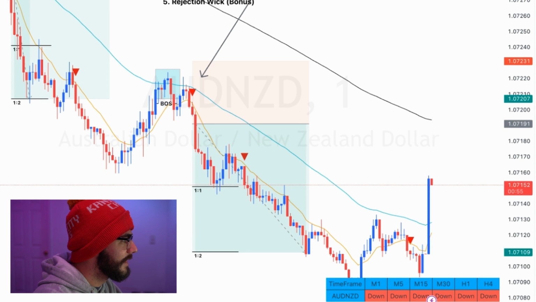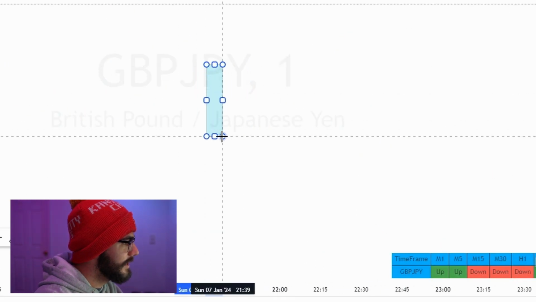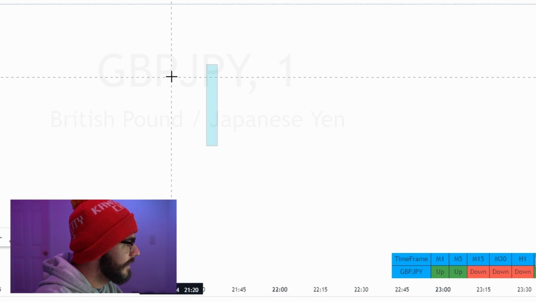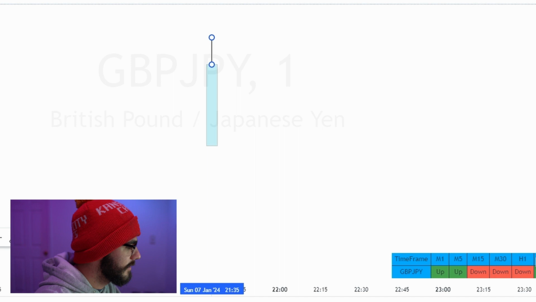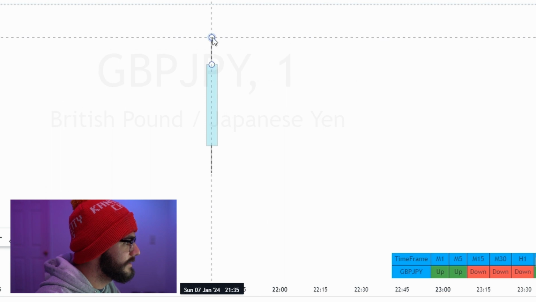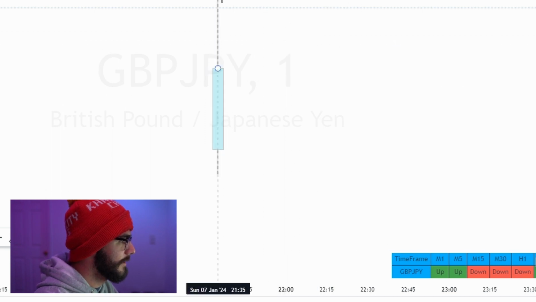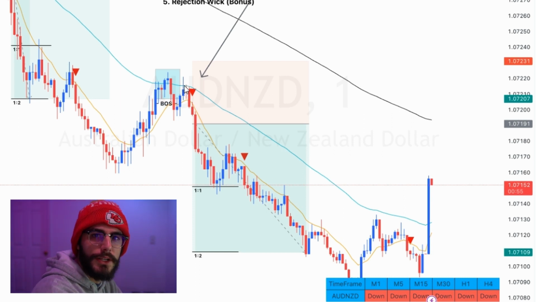So let me go back to TradingView real quick. I just want to show you. This is the body of a candle. This is the wick, right? That's the wicks, right? So my rejection wick is I like to see like a big wick like that, and then price go back down in my direction that I want it to go. I got something similar to that right there. That was an extra little confirmation that I really liked.